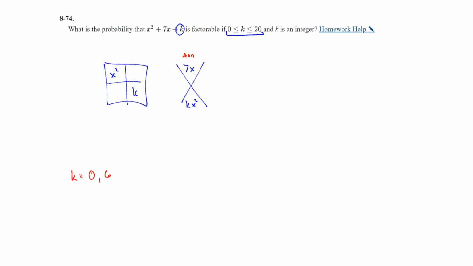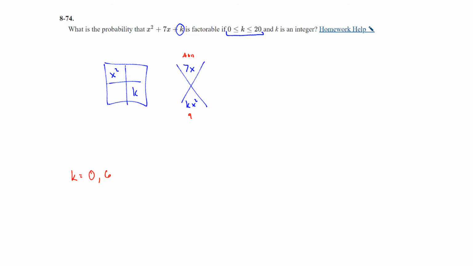What about if it was 7x squared? Can you multiply to get 7 and add to get 7 also? Nope, that won't work. What about 8? We have 8 times 1, which would be too much, and then 4 times 2 would be 6, so 8 doesn't appear to work.